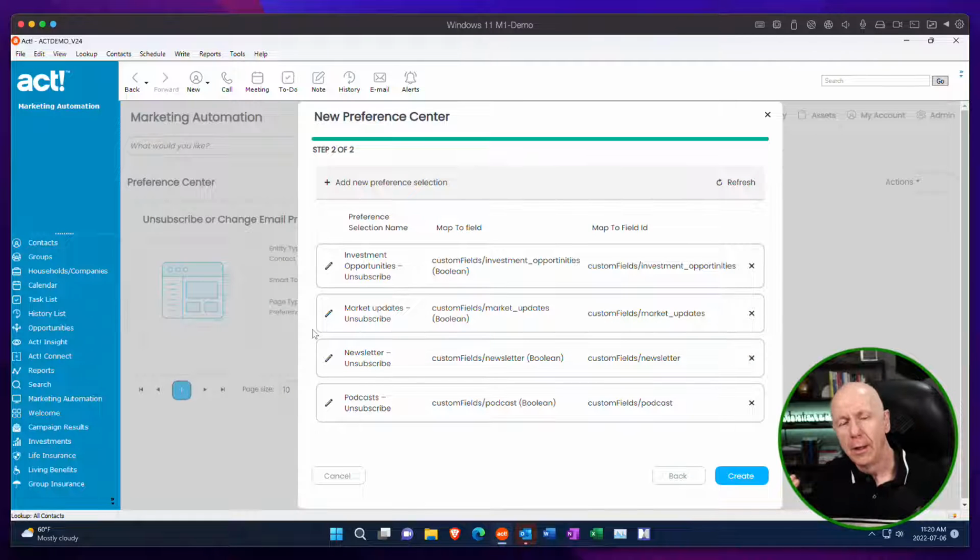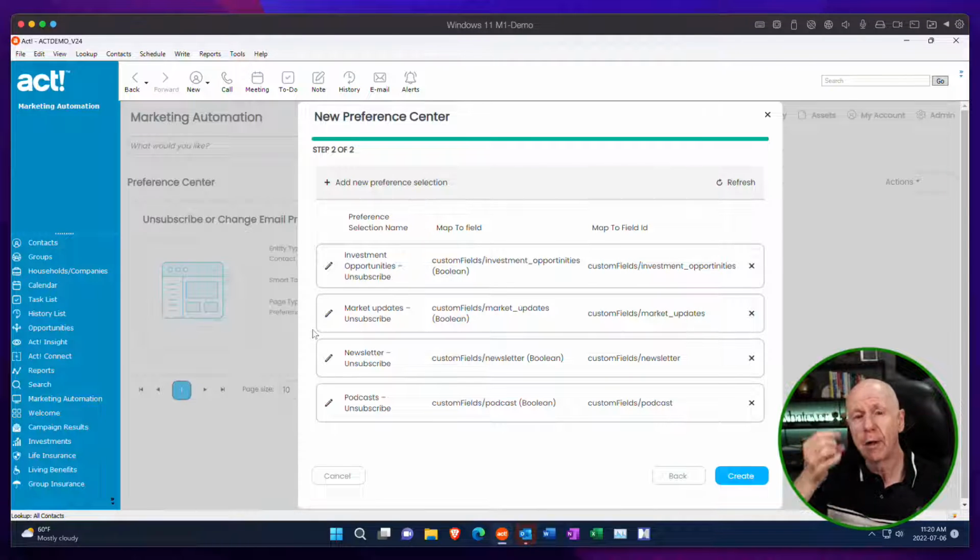Ahead of time, you're going to have to go put the fields in ACT. That's the first thing you're going to want to do, is put in the fields that you want to link this to. Because if you do this, then you've got to go back and link it later. For those of you who are maybe using the advisor template, if you're on version 24, you may already have them. If you're not, you'll need to put them in. And if you don't know how to put them in, we can help you with that.